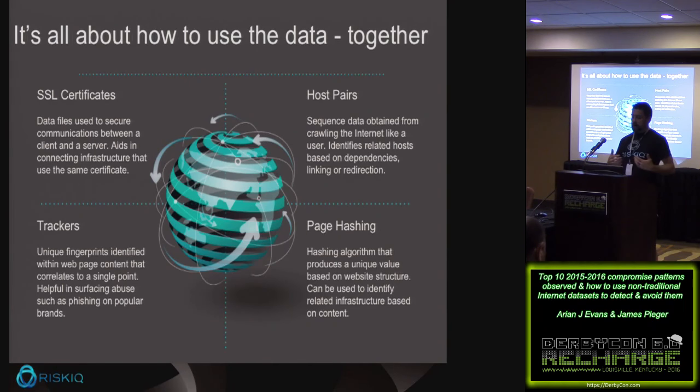Some of the new things we're going to talk about that we've introduced are SSL certificates. The value of whois for tracking adversaries and pivoting to find new attacks is degrading over time. Any sophisticated adversary is using anonymous whois registration. So going forward, we have to find new ways to track them. And one of the most effective ways we found is using SSL facets. Another one is host pairing. We've started adding more down capture and web crawling and finding the relationships, the pulse and frequency of interlinkedness between hosts, which can tell us some interesting things.